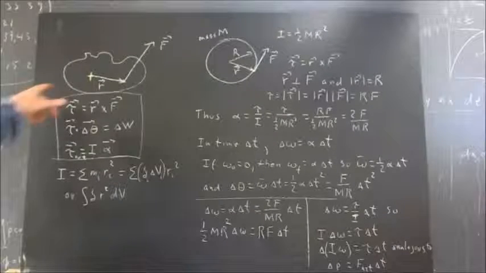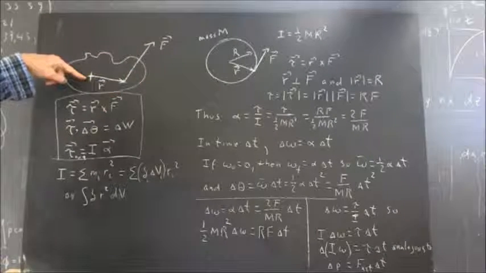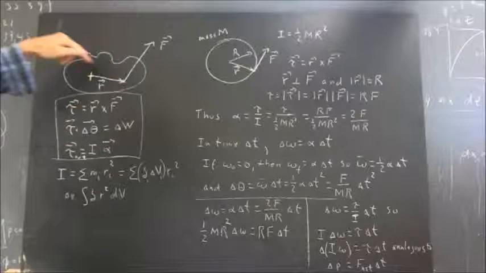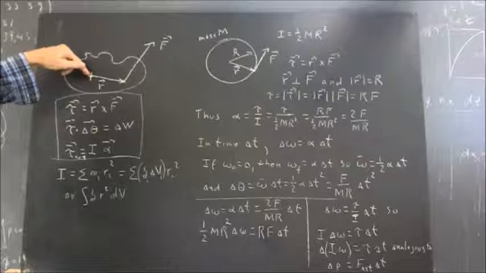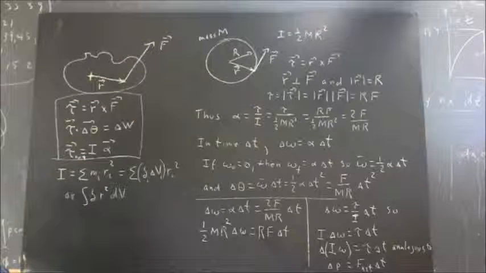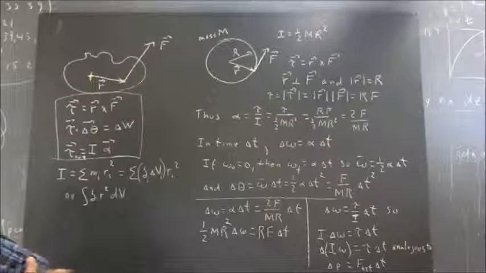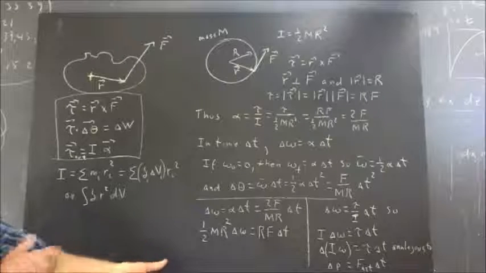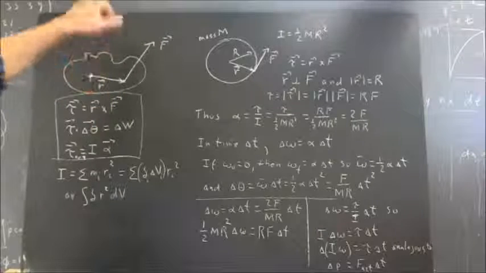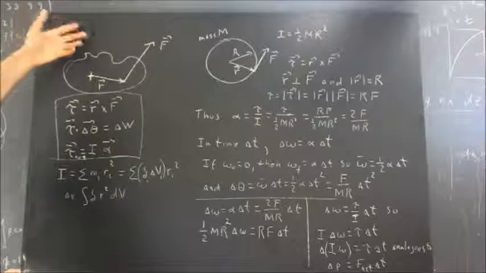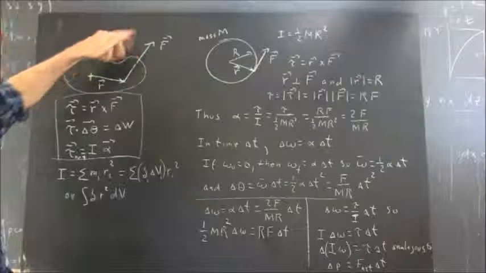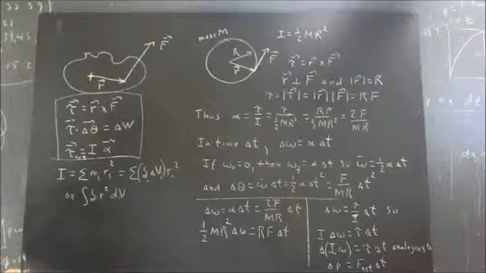Okay, a little quick summary. We have some object rotating about a point, an axis, and the r vector is the distance from the axis, or the vector from the axis to the point of application of the force. Now this could also be a vector from the axis to any point along the line of application of the force, and it would still give us the same result. We change the r vector, change the angle if we went to a different point on that line, but we'd still end up with the same result.